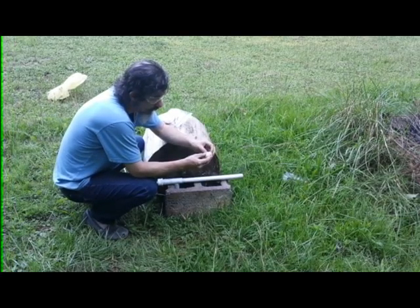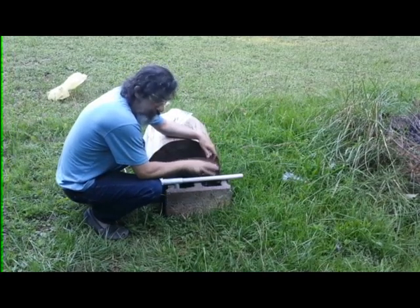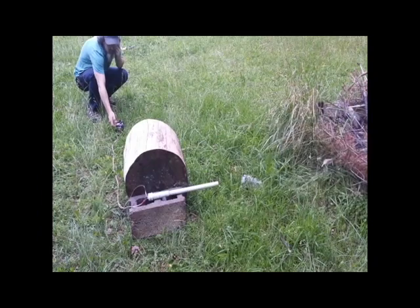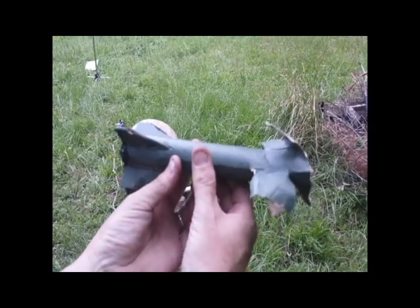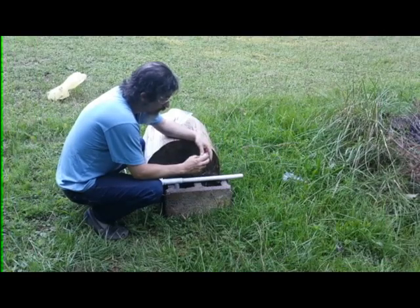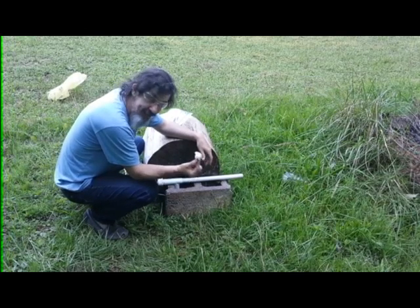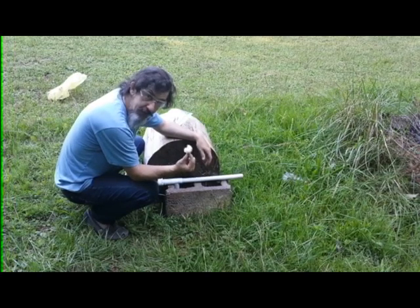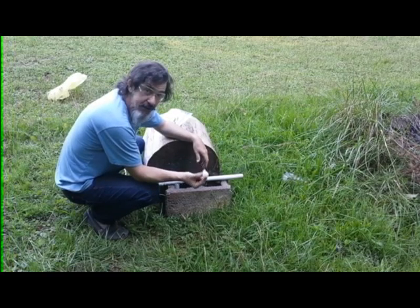I've done some tests — I tested it with twice the load and three times the load with the paper rockets, and each time the paper rocket was destroyed. You wouldn't want that to be your finger or your face — it's just ripped and burned. These paper cardboard tube rockets can only handle about this much, and that's plenty, because this is what you saw the cardboard rocket use to pierce the watermelon. This load will shoot one of these cardboard tube rockets easily five, six, or seven hundred feet in the air.